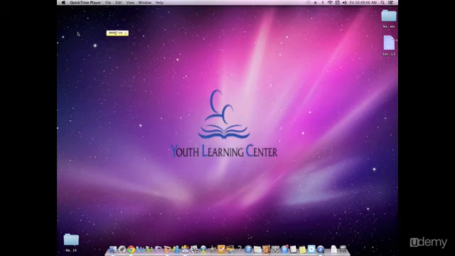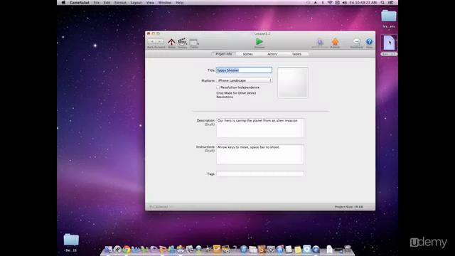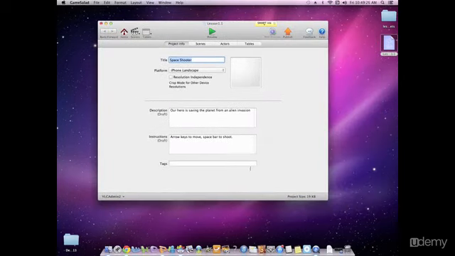Today, we're going to learn how to import an enemy and have it destroy when the laser hits it. We're going to go ahead and open our GameSalad game in the top right and continue on. So we'll double click, open it up. We can see our project info has been saved. And we're going to go to Scenes, Initial Scene.